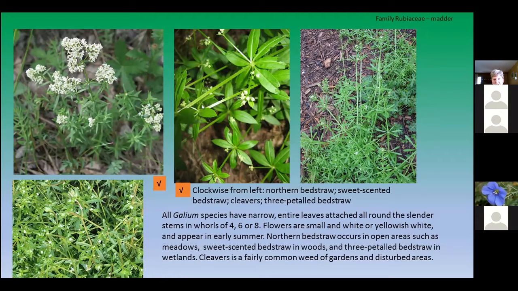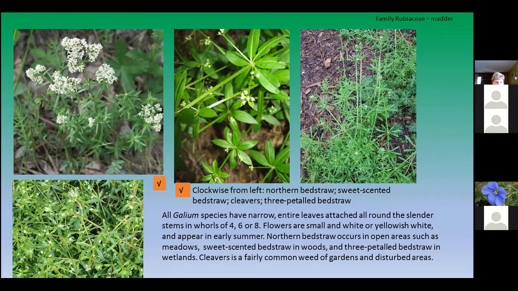And this sweet-scented one is very much a forest species, and I could see clumps of the leaves. It wasn't yet in flower in the bottomlands, particularly on Saturday. This tends to have darker green leaves, and the leaves, which are simple, are attached at one point on the stem, four of them together, and that forms what's called a whorl, W-H-O-R-L.